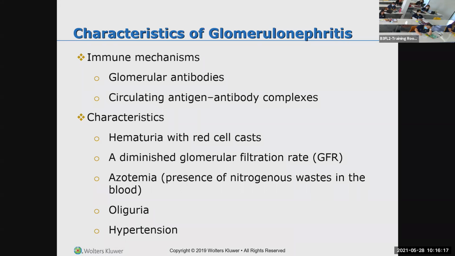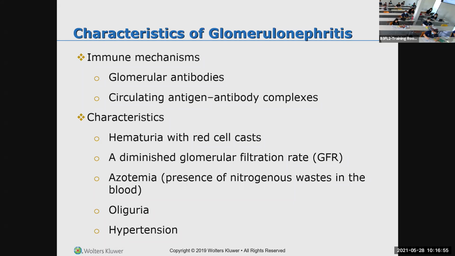Now, presentation of the patient. Number one, mostly these patients are kids. Children are more susceptible; glomerulonephritis is a more common disease in them. So they present with hematuria with red blood cell casts. The urine becomes brown colored, with a reddish tinge, and gives a signal that something is coming out in the urine, and most likely it is the RBC.